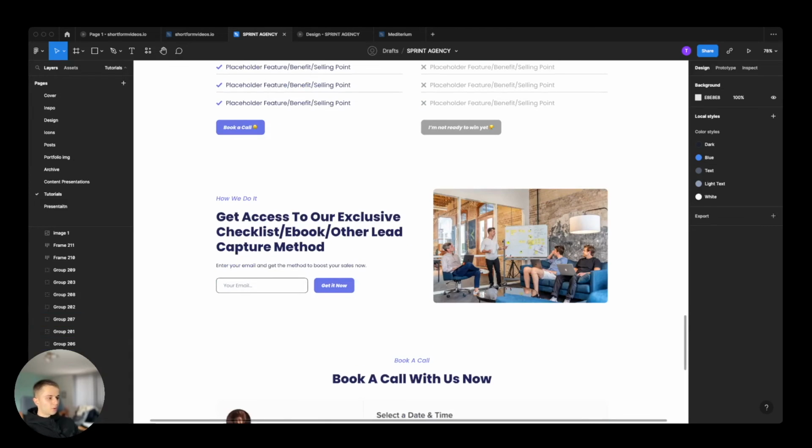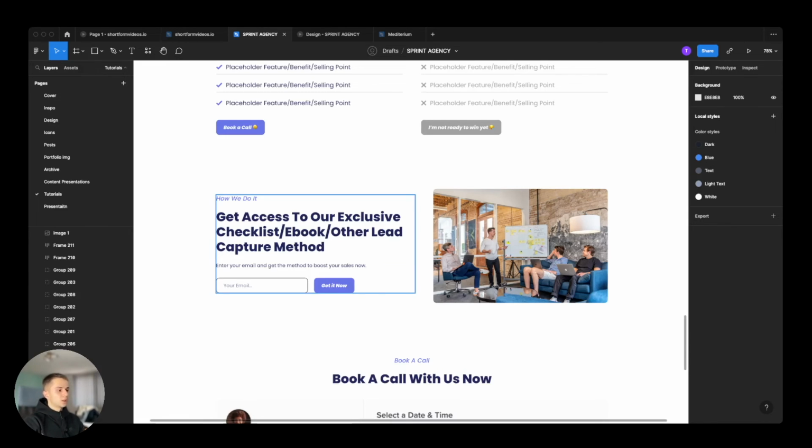Then we move on to the last section before the Calendly embed, and this is a section that's not really required, but it is very helpful if you want to capture leads from people that are not yet interested in booking a call with you, but they could potentially be clients down the line.